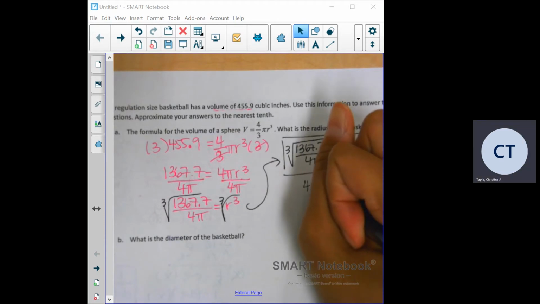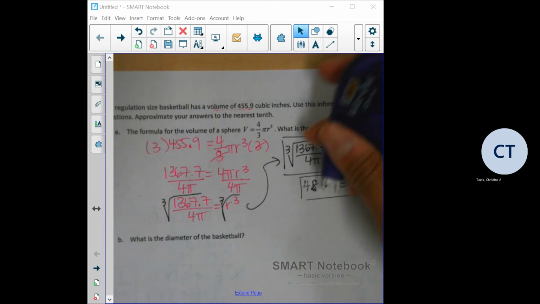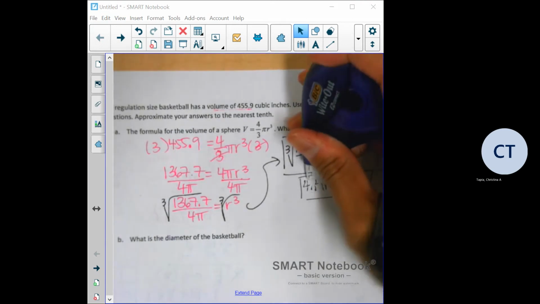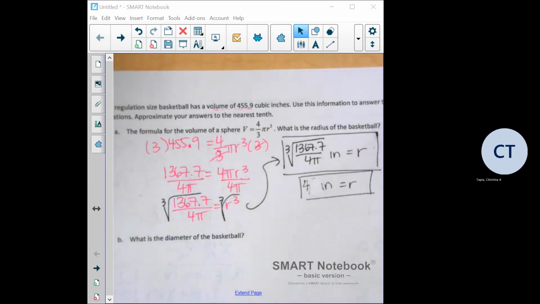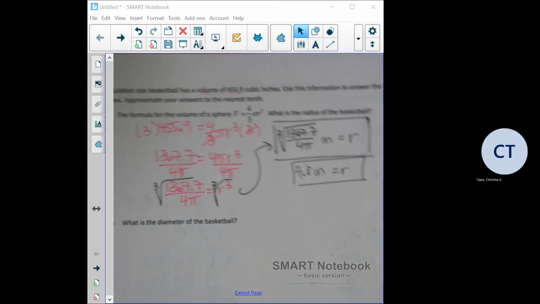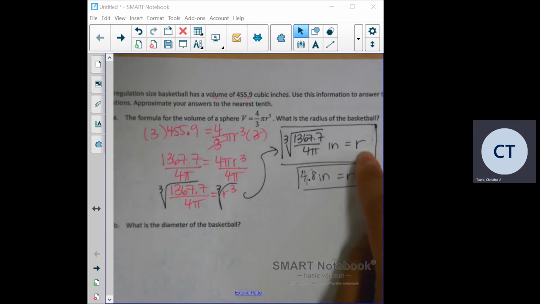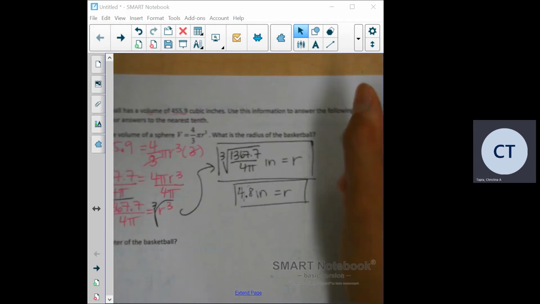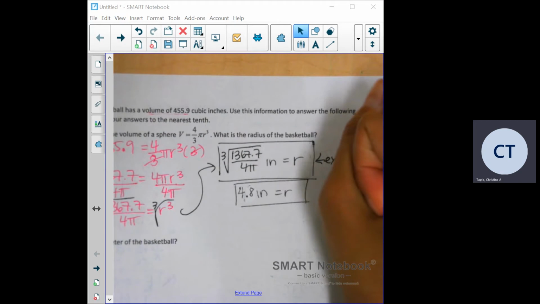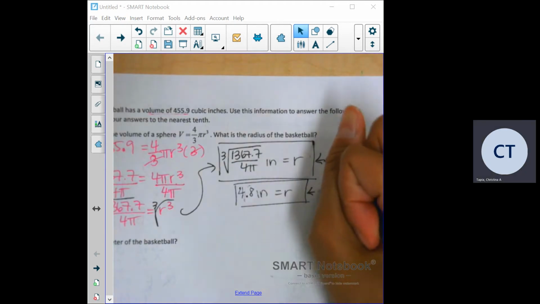And we'll have time to actually play around with calculators later on. This is an 8. There we go, 4.8. Read the next question, see if you can solve it without me. In case I asked you to leave it in exact form, and actually label this out, sorry, I forgot to mention this. This is exact form. And this is, of course, the nearest tenth.